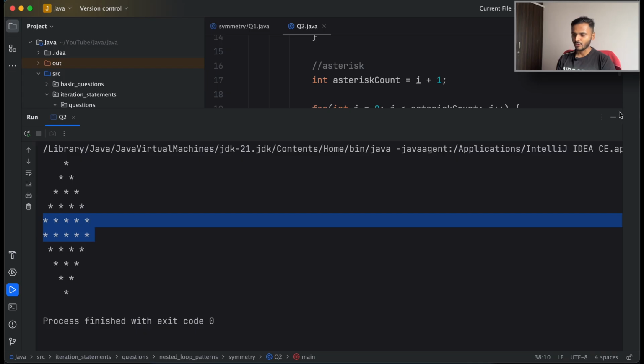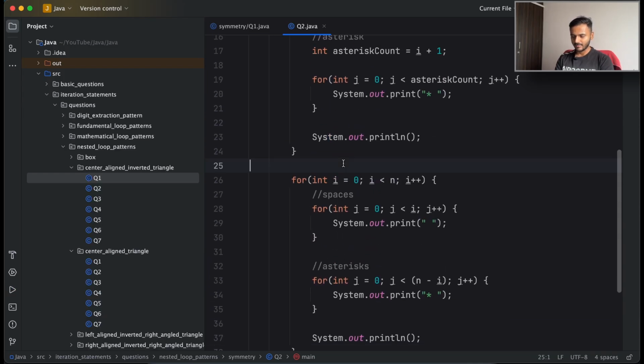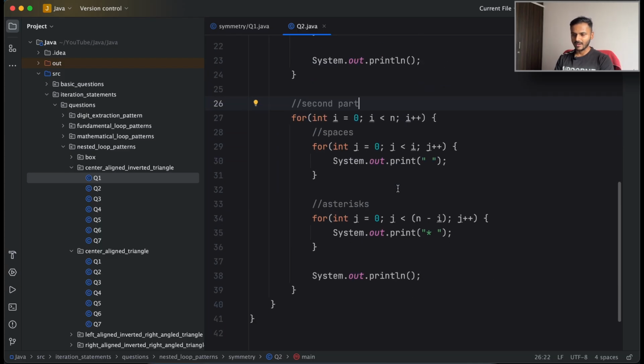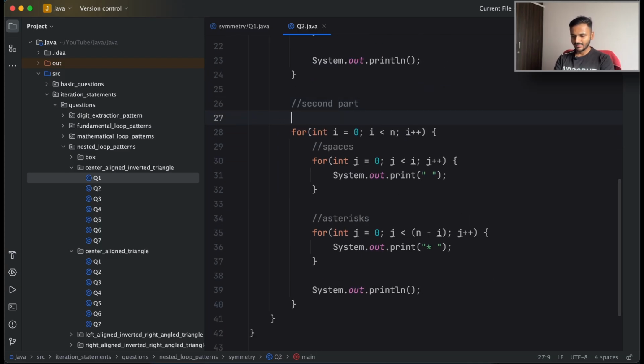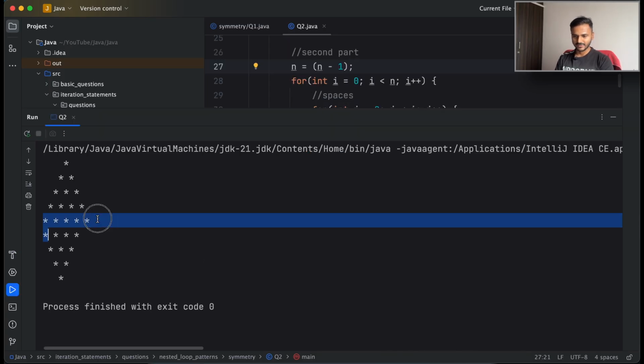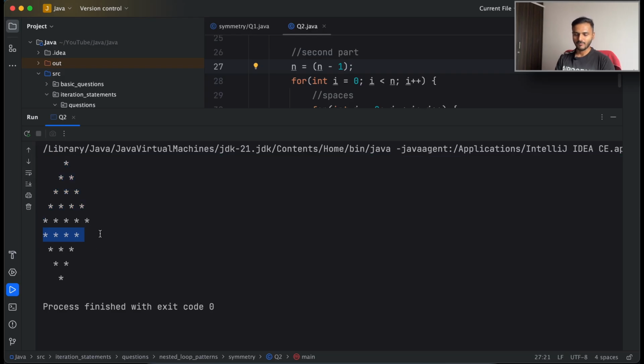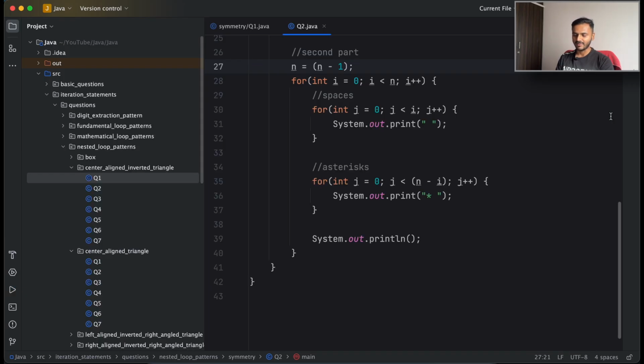And like we had discussed, for the second part, which is starting from here, if we decrease the value of n to 4, it is not going to work. So let me just run the code and demonstrate that to you. As you can see, the first part is perfectly fine. But for the second one, we have got 4 asterisks. But what we need is for these 4 asterisks to start from this line actually, right? From here. But it's starting from the very left, which is expected given the code that we have.